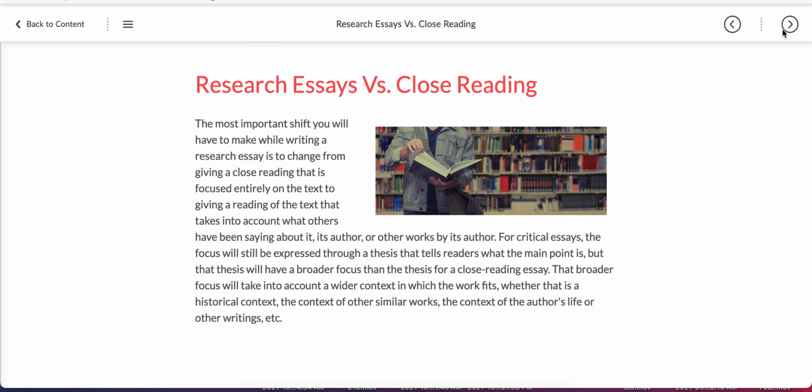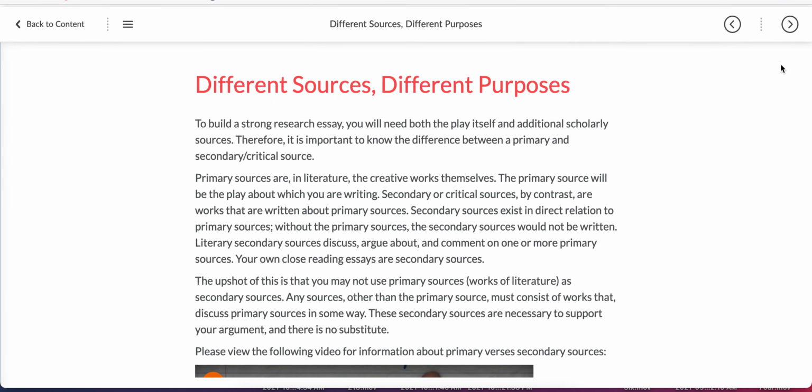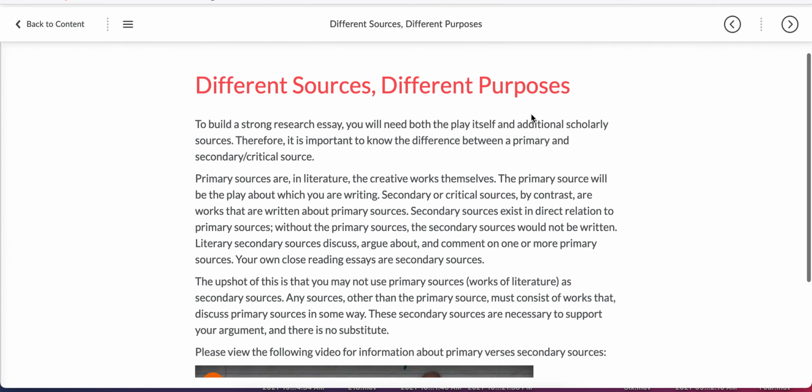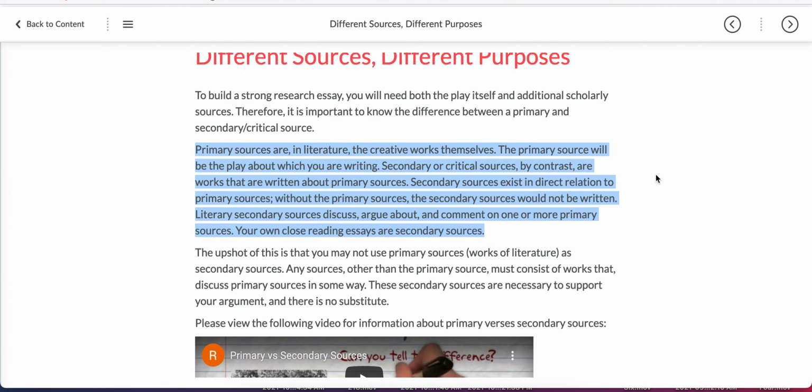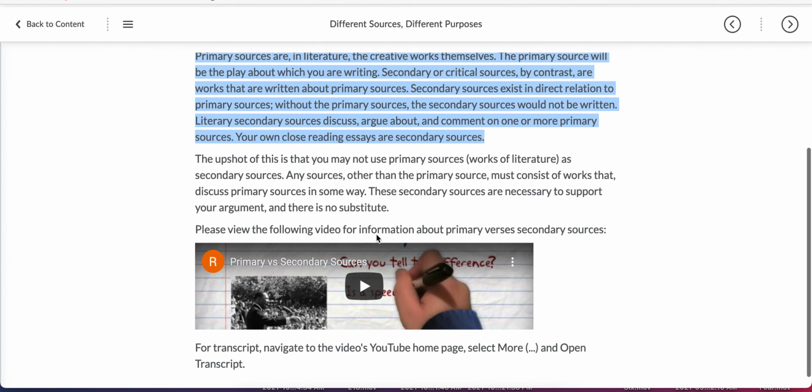All right, so let's move on, and I'm going to explain what secondary sources are. Primary sources are mainly the literary sources that you've been reading all the semester. So that would be Macbeth, or that would be The Importance of Being Earnest. Those are primary sources. All right. Secondary sources are sources that discuss the primary sources.